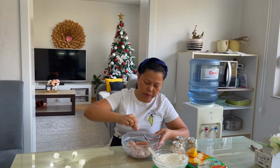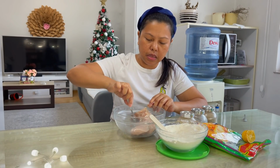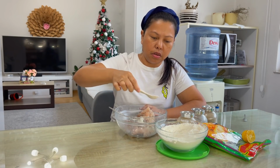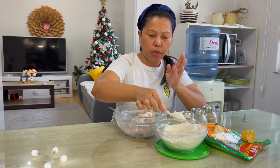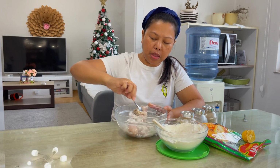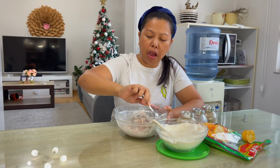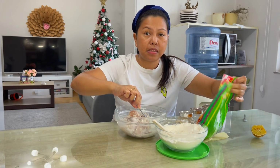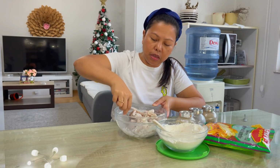So it's been 30 minutes. It's been marinating. I'm gonna put the flour mixture to make this sticky. You have to see for yourself how much you need, because we want this chicken to be coated with the flour, but at the same time we want it to be wet so that the breadcrumbs can stick to it. So not too dry also, you have to see to it that it's still wet.